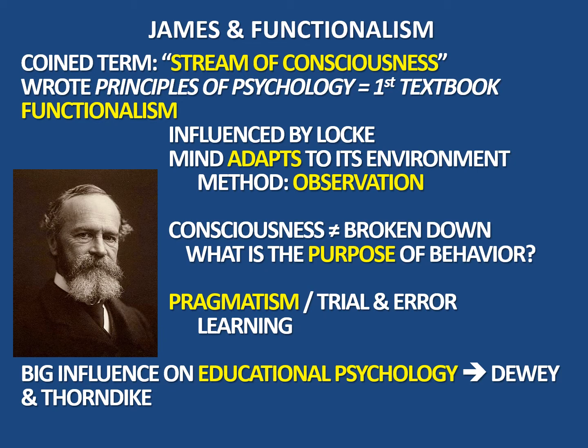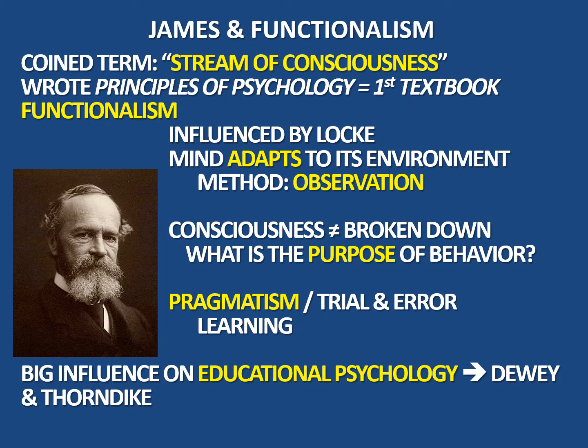And he rejected Wundt's approach that was trying to break thought down into its component parts. James's school is generally called functionalism, and I'll explain what that means. What he was interested in is mostly how your mind adapts to its environment, which means that the environment has certain structures to it, and you have to adapt your mind to be best suited to that environment. In this way, he was influenced by Locke because he did believe that the environment has a huge impact on how the mind develops, and that you learn through your senses and through your experience. Basically, the mind is being shaped by the environment. The mind is not shaping the environment, is a way of summarizing William James's perspective.